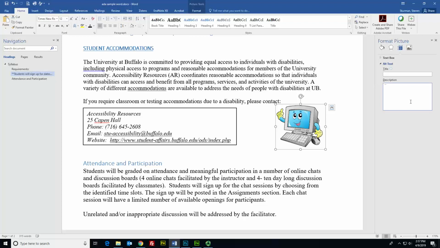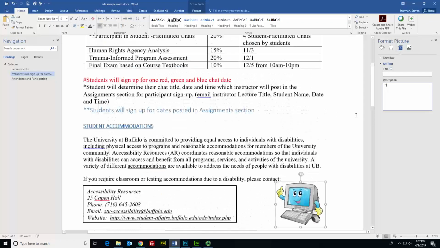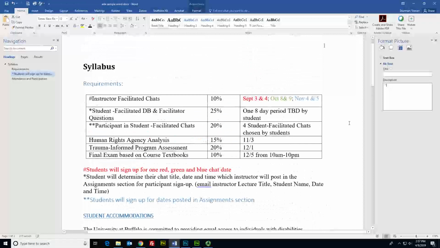And when a screen reader comes across that, it will skip over reading image altogether. So somebody with a visual impairment won't get that image at all. So that's another way that you can make your document more accessible. All right, so those are two of the main issues that appear in Word documents and also in PowerPoints.